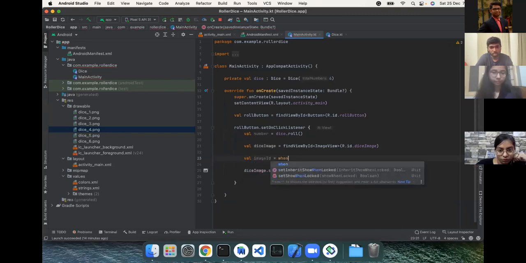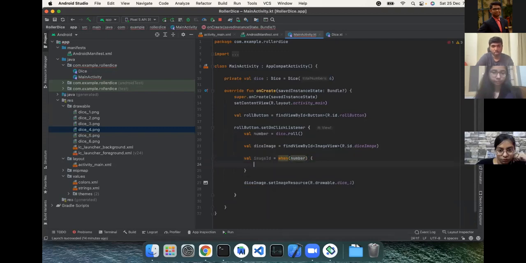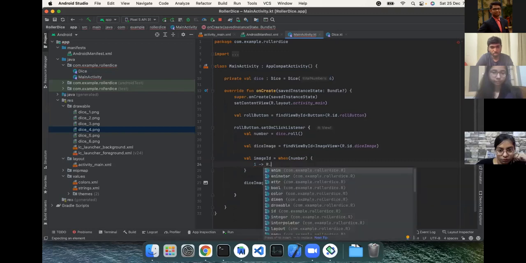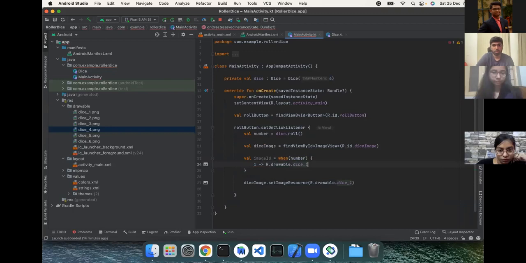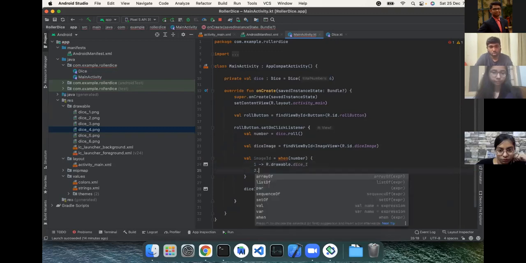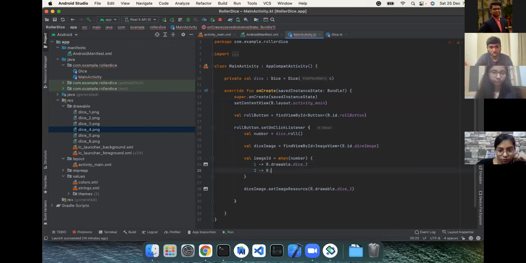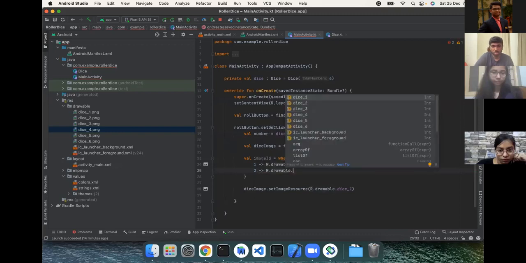equals when number matches with 1, R.drawable dot this one, and the necessary else match. 2 equals R.drawable dot this 2.